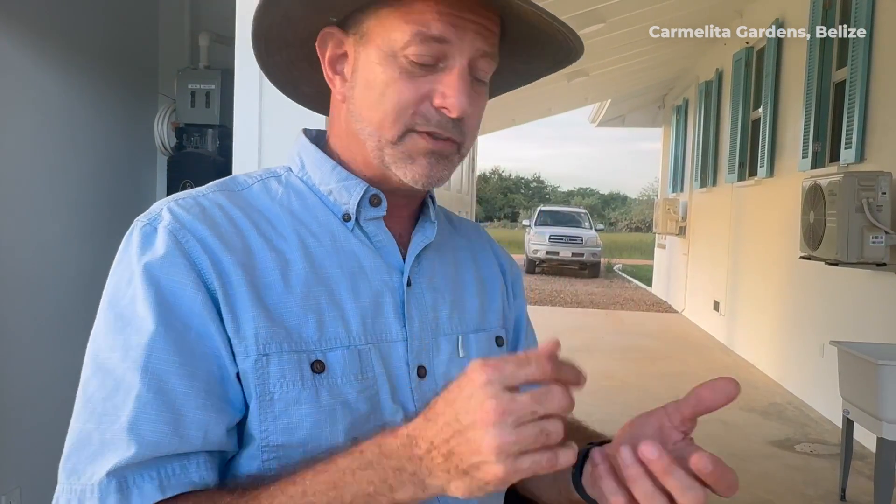It's the same mentality you would have with your phone. When you have 100%, you watch videos, do whatever you want. But when you get the low battery warning, you conserve your power until you can get plugged in again — and every morning we get plugged back in again with the sun. You just want to store enough to get through the night or a few cloudy days.